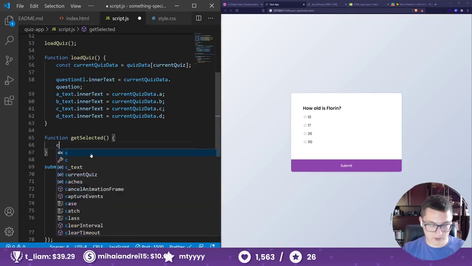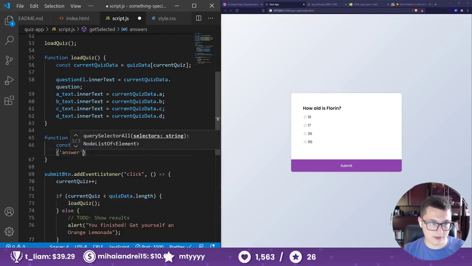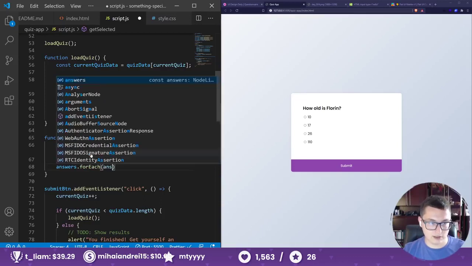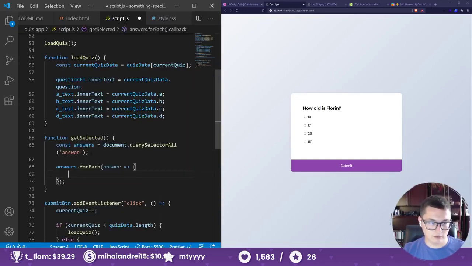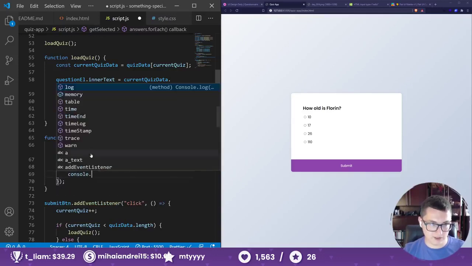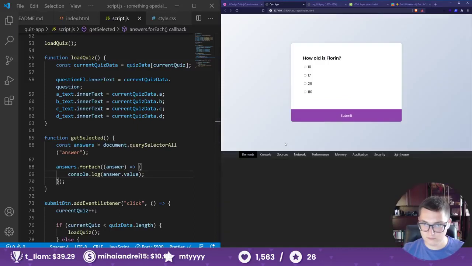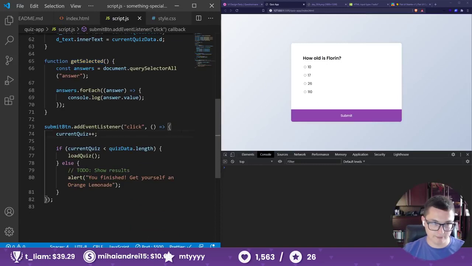And here we can go const answers, document query selector all .answer, answers for each answer, console.log answer.value, and let's see this whenever we click the button.